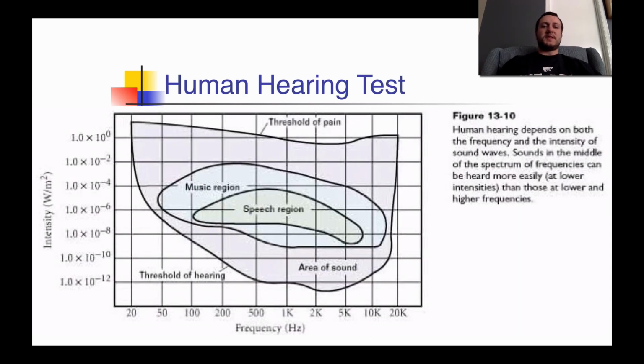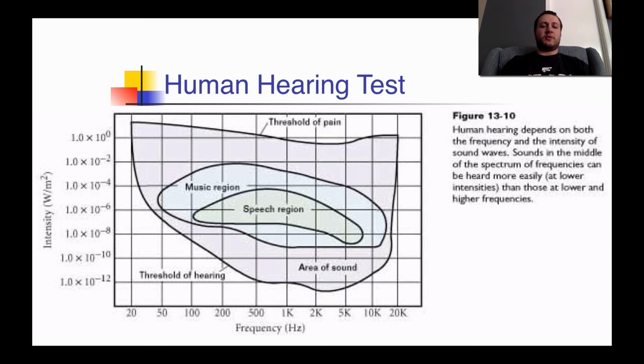Right, so what this diagram is showing us here, and how it all relates back to human hearing, relates the intensity on the left-hand side to the frequency on the bottom. So note the frequency range from 20 to 20,000. And again, note the bottom here, right? We go 20, 50, 100, 200, 500, and so on. Our windows really expand as we get to higher and higher frequencies because our ears aren't as perceptive to changes of higher frequencies compared to lower frequencies.